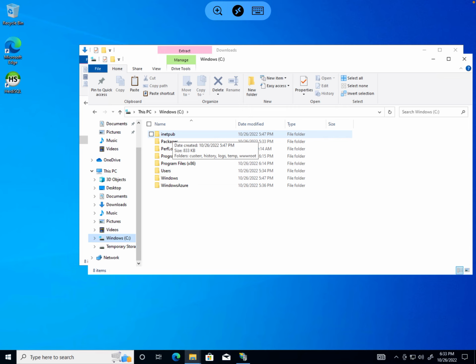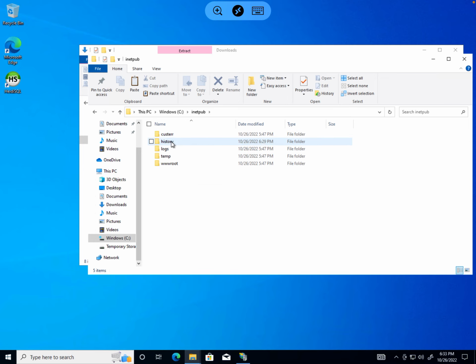Essentially, what that did was create a web server for osTicket to run on, kind of like a website. So we're going to go to inetpub, and you see right here is this wwwroot folder.